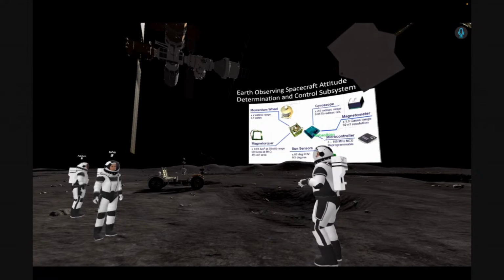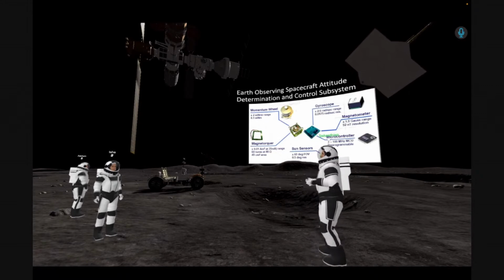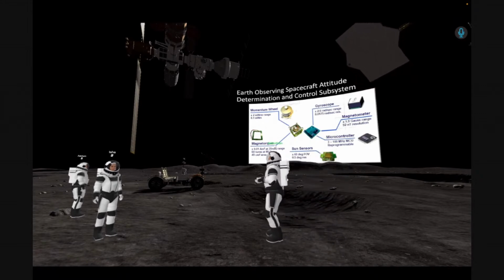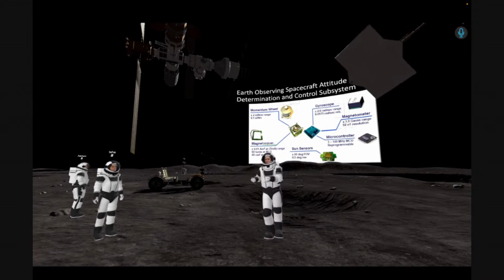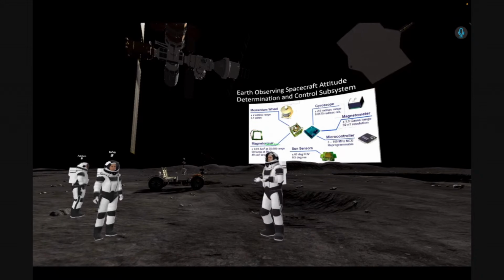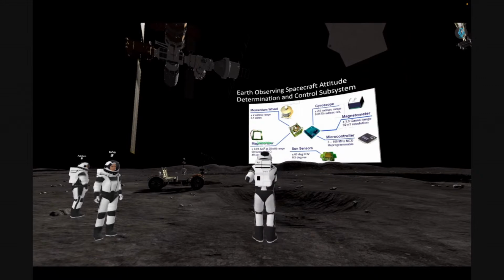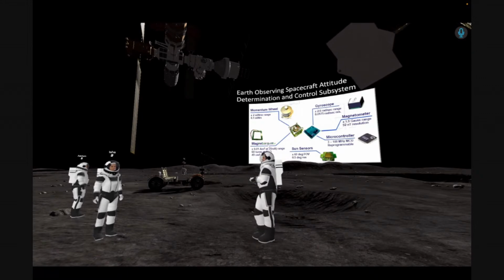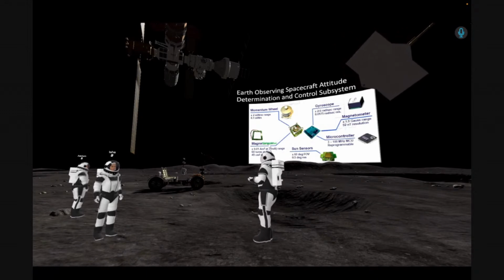You have also magnetorquers. The magnetorquers are devices that help you align to different magnetic fields. Why do I need that in the satellite? It sounds weird. Why would I need to align to a magnetic field? Well, the Earth has a magnetic field, and I can use that magnetic field and my magnetorquer to align to it, and that changes my attitude. Those are many examples of how to use these devices to change and determine the attitude of the satellite.